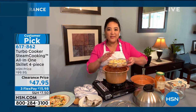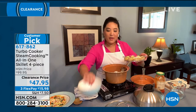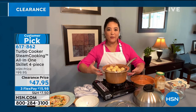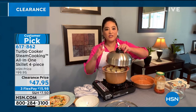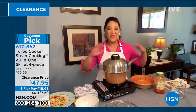Before I even lift this, let's add a little bit of protein. I've got frozen jumbo shrimp here — you know it's frozen because you can hear it. I've got my frozen shrimp, my uncooked noodles, my sauce, and now I'm putting the bread bites in. All of this liquid is going to steam together, so we're really going to all-in-one cook. The way it's going to happen is through this special dome lid that comes with the set. The dome lid works like a convection oven — we're cooking by steam, and it's going to cook even faster than normal. So if you want a ready meal, one pot, in less time, that's what this is all about.